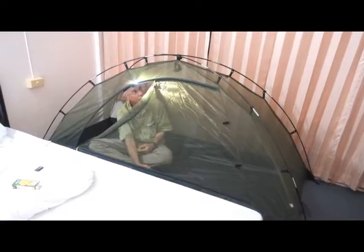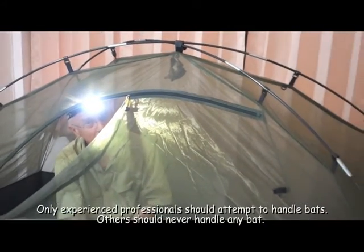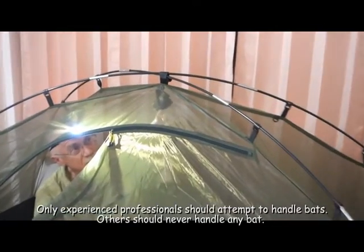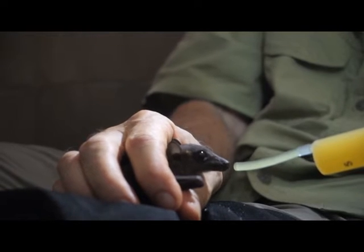We're going to be right good buddies here. I hope in showing what I'm doing here to tame a bat for photography, I'll at least let people see how harmless and gentle they are and how smart and quick they can be tamed. I don't mean to encourage anybody to try to keep bats as pets — that would be a very bad idea. But this little guy is already so tame in the first 20 minutes. I can reach up and give him a back rub, stroke his back, tickle his ear. These bats have very long tongues because they're used to sticking them down deep into flowers to get nectar.